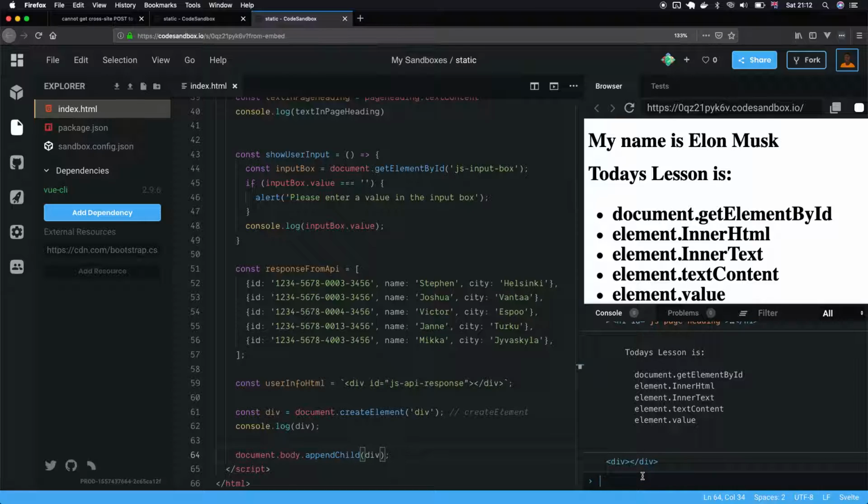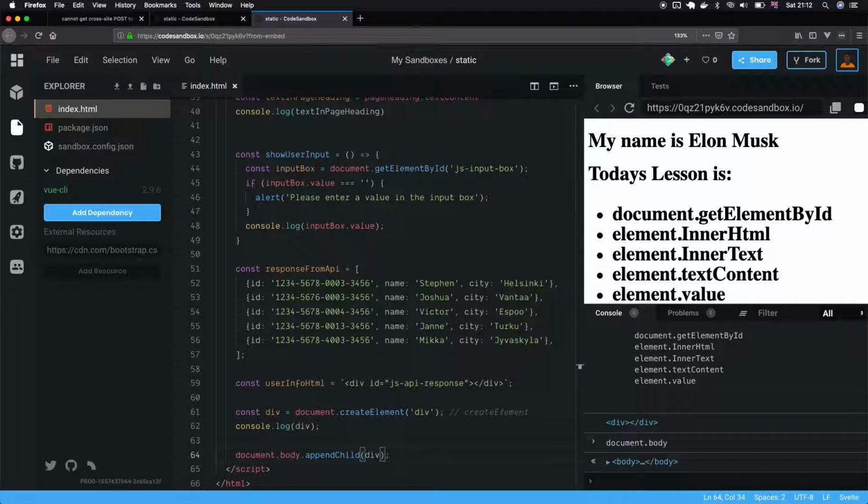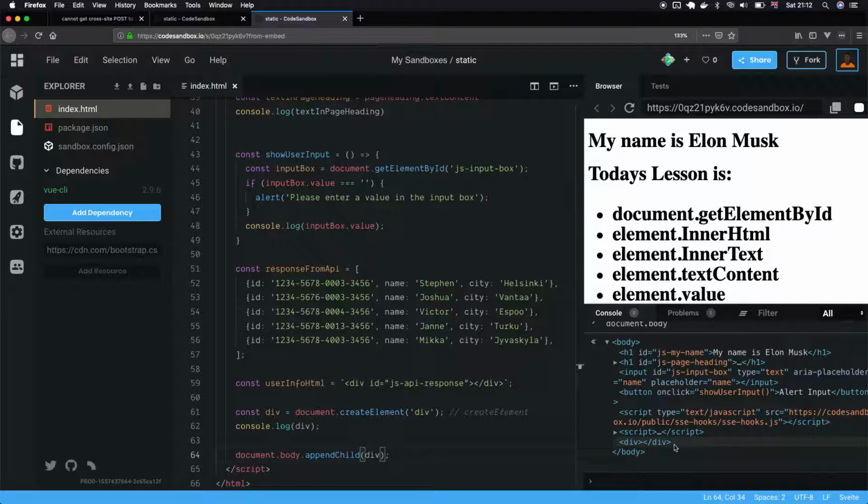Now if I do document.body here and we open up body, you see that we have the div. Good. Now what I have done is basically create a div and appended the div to the end of the body.